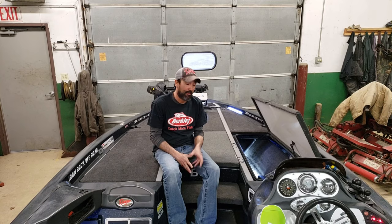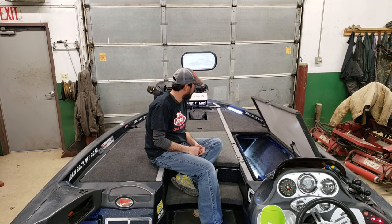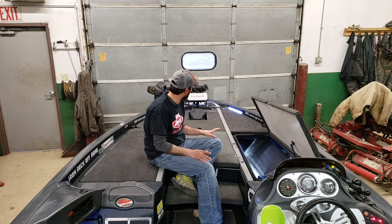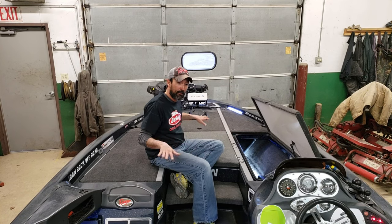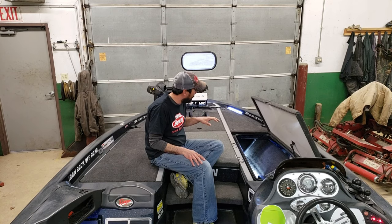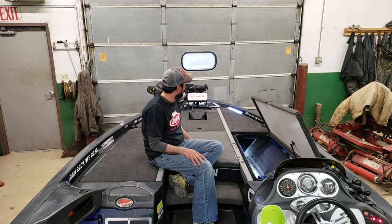This is what I have: the Garmin LiveScope installation with the module. And I'm gonna show you how I did it really quick. I'm just gonna run through it and give you some ideas for anybody that owns a 2006 Ranger Z20 or a 520, any of that series with this design boat. I think this is probably gonna be the easiest way to install the module.